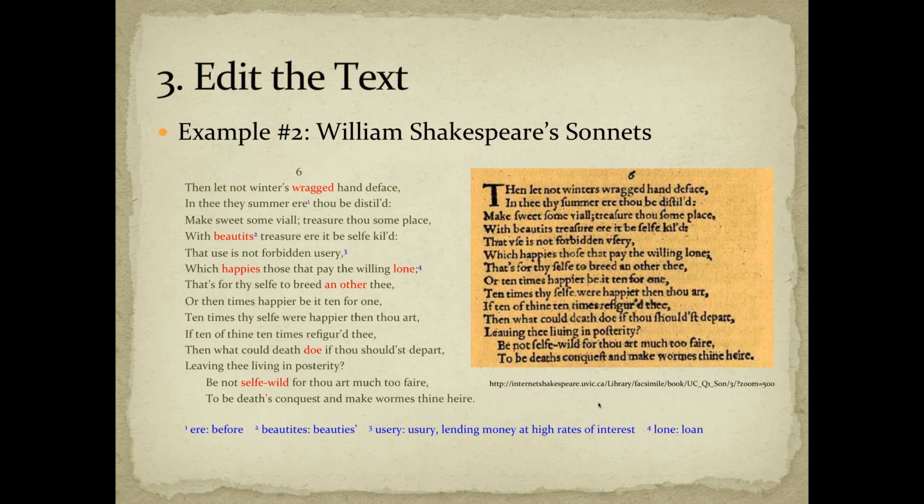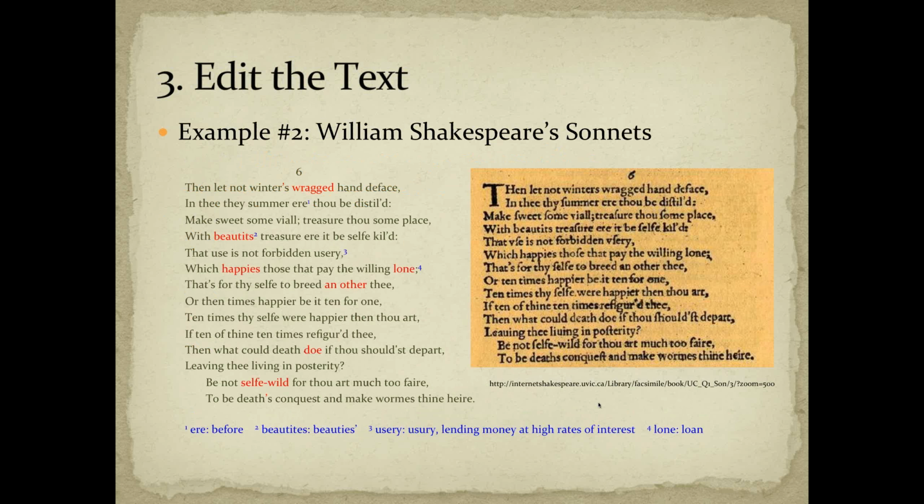So you can see the first line, "Then let not winter's ragged hand deface." And very quickly they realize, oh, ragged is sort of misspelled. What's that W in front of it? And so I've highlighted it in the red. And winter's, it should have an apostrophe in there. It's winter's ragged hand. Where's the possessive? So very quickly they can start the process of editing.